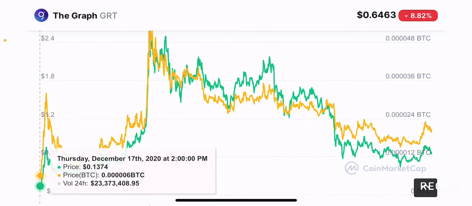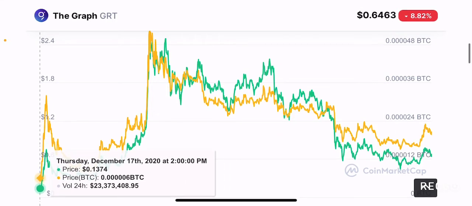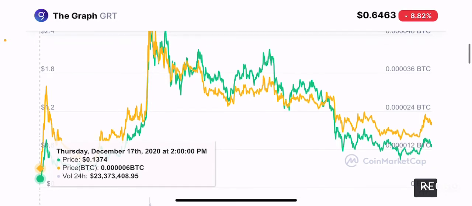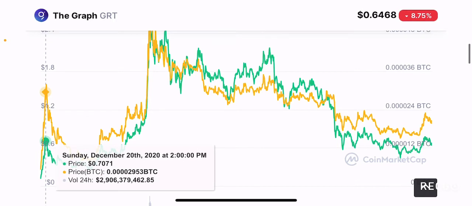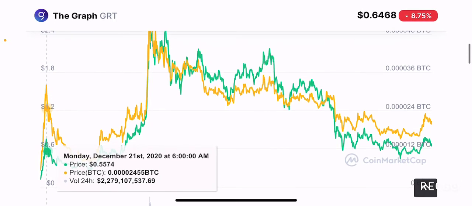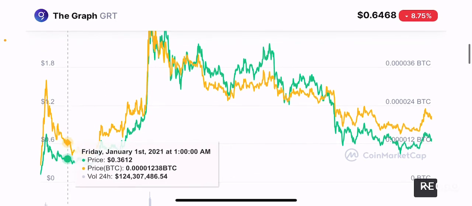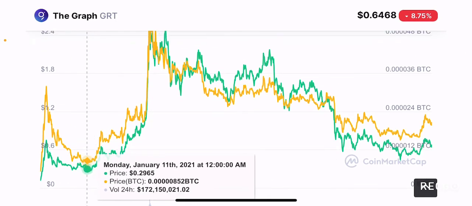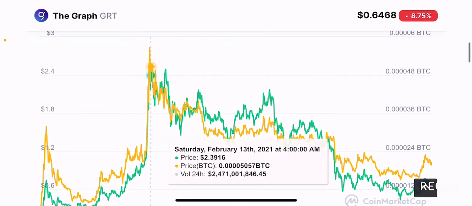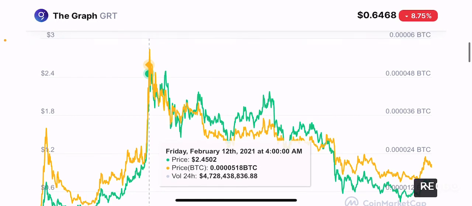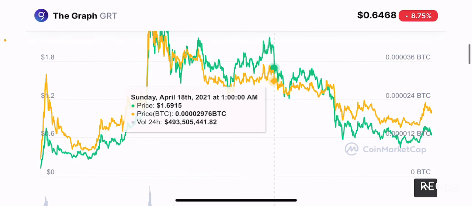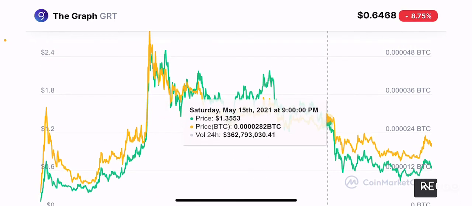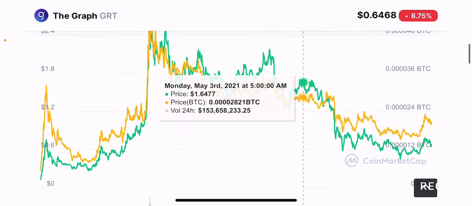So when it comes to the Bitcoin comparative, you can clearly see that this token was worth about 600 satoshis per token before making an all-time high of about 3,200 satoshis per token, and then it crashed down to make a support at 8,500 satoshis, and then going back and making an actual all-time high of close to 6,000 satoshis per token. But since then, it's obviously been moving sideways, and even more so the downward trajectory, right? Making lower lows and lower highs.